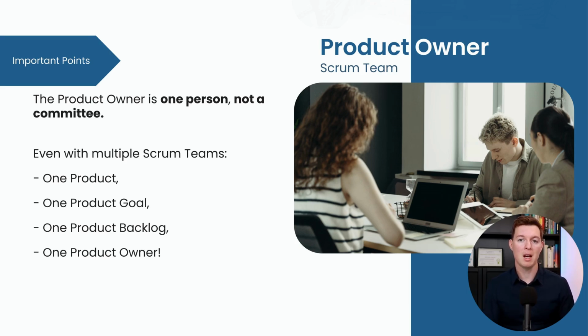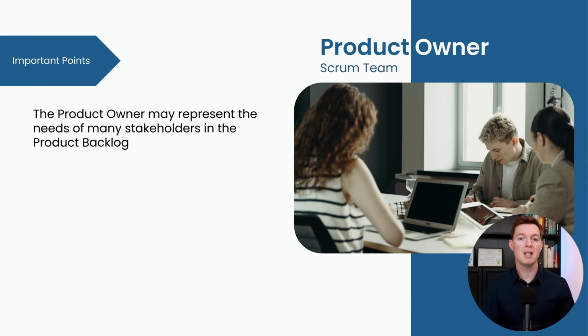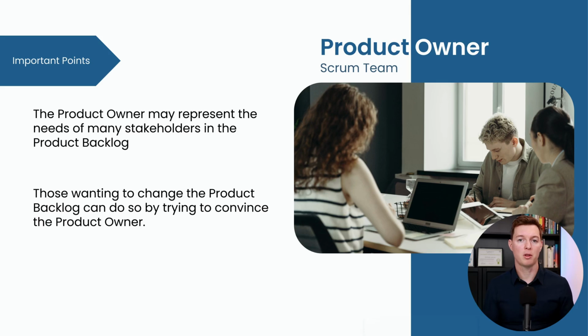The product owner may represent the needs of many stakeholders, and probably will, but it is one product owner that makes the value maximizing decisions ultimately. It is important that the product owner works with the stakeholders to know how to maximize the product value. Again, I'll cover this more in the product owner course, but those wanting to change the product backlog can do so by convincing the product owner.